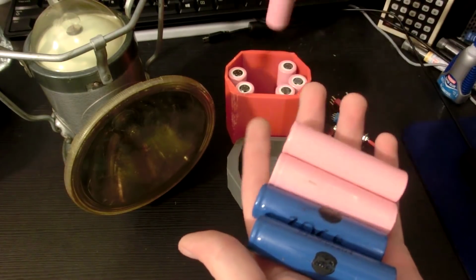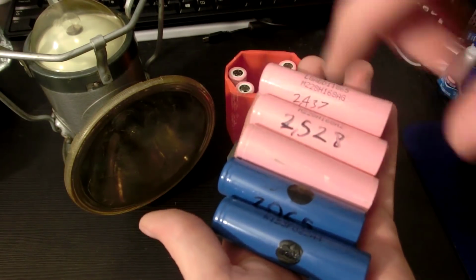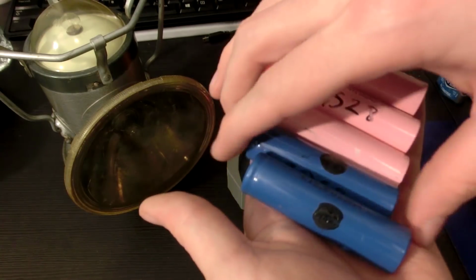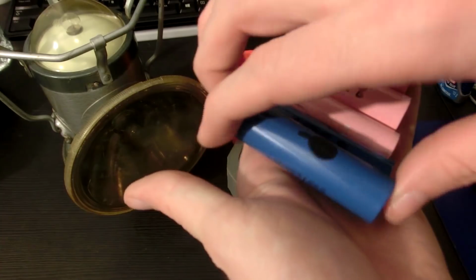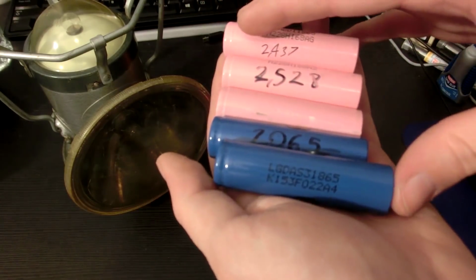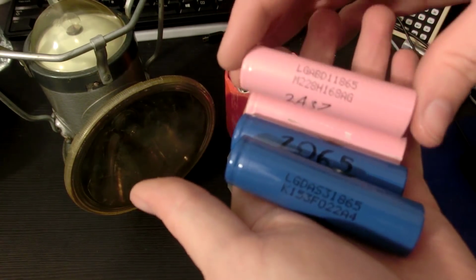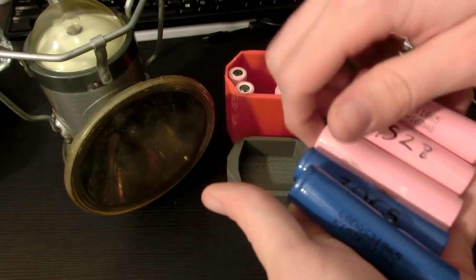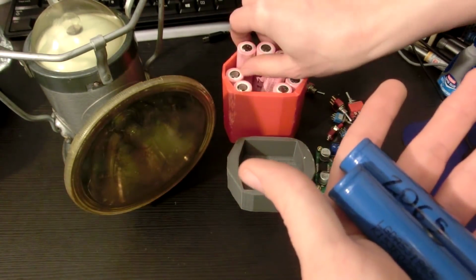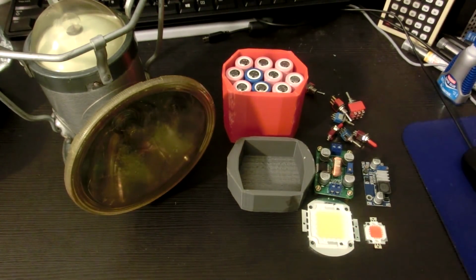Now as for these lithium-ion 18650 cells, I've tested them all individually on my IMAX B6. Some of them have even gotten past 2500 milliamp hours, but these are pretty much the best ones I've ever had. And the blue ones are LG DA S3 18650, and the pink ones are LG ABD1 18650. So yeah, that's pretty good. These are all harvested from laptop battery packs that I got for almost nothing at the recycling center.